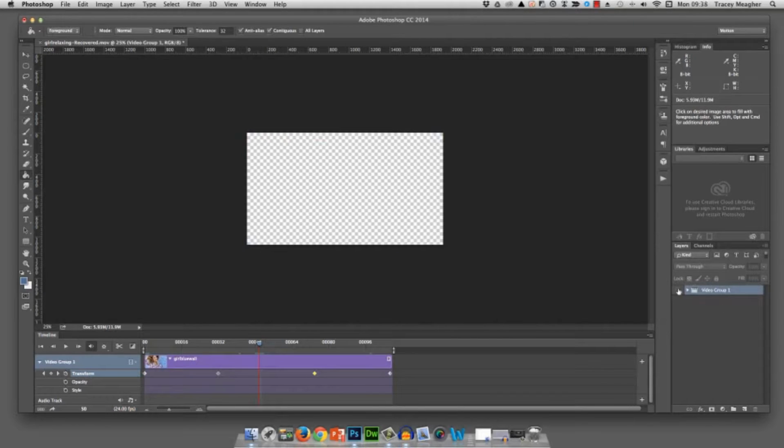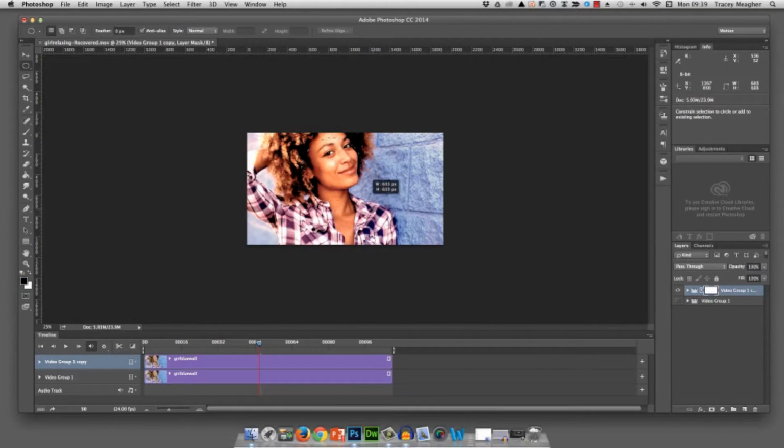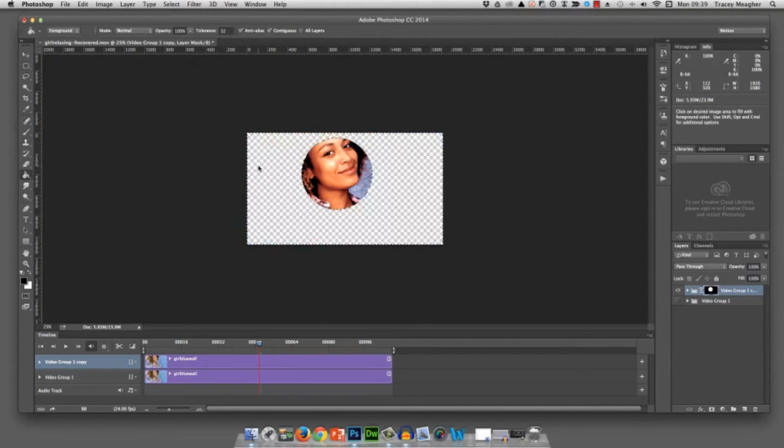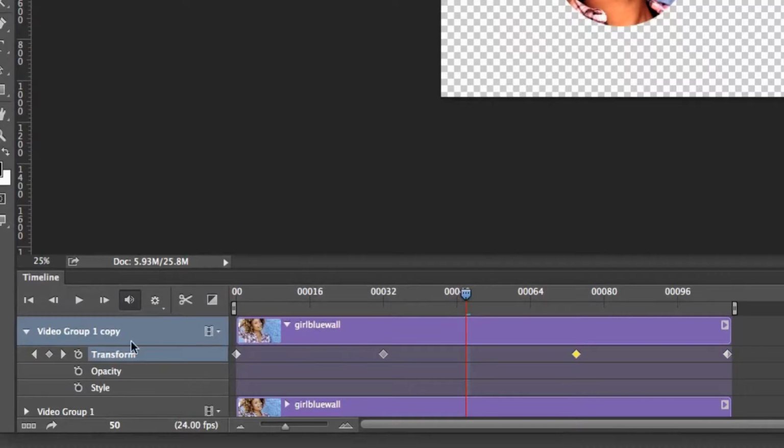Let me show you how you can also use these controls to create a rotate effect. So I'm just going to copy this video group here and hide the one below. Let me close this too. I'm going to use a mask layer to create a circular clip here. And let me just fill that with black as I did in the previous tutorial. Okay, so we have a clip here, and let me add a rotate to that. So we can do that by, apologies, let me first get rid of the previous animations.